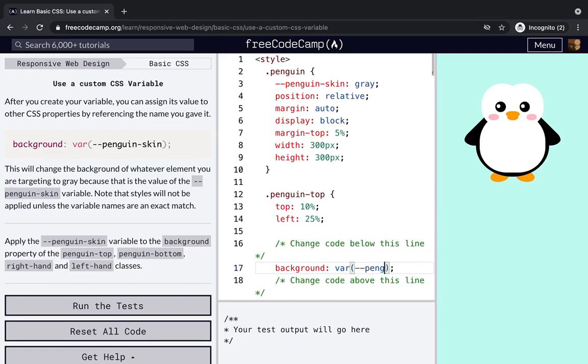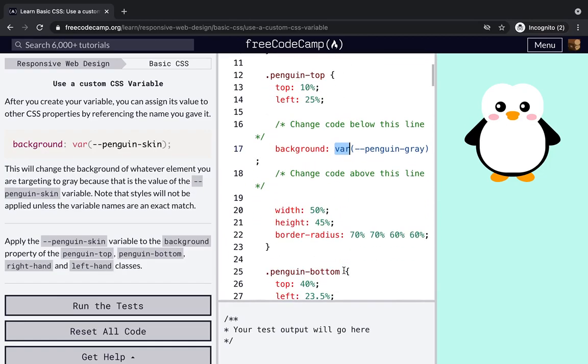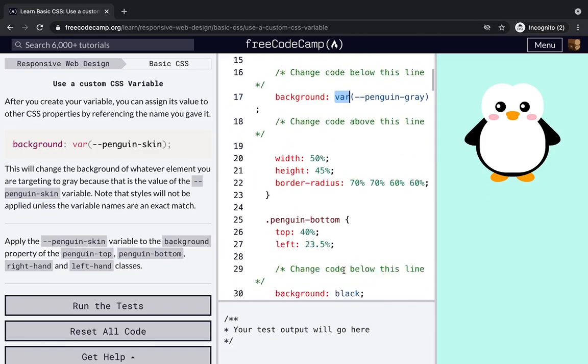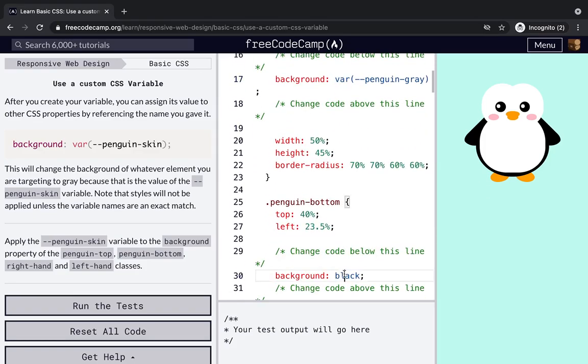Okay, penguin gray. All right. So it's inheriting this variable from its parent class, and by using var, we can use variables.